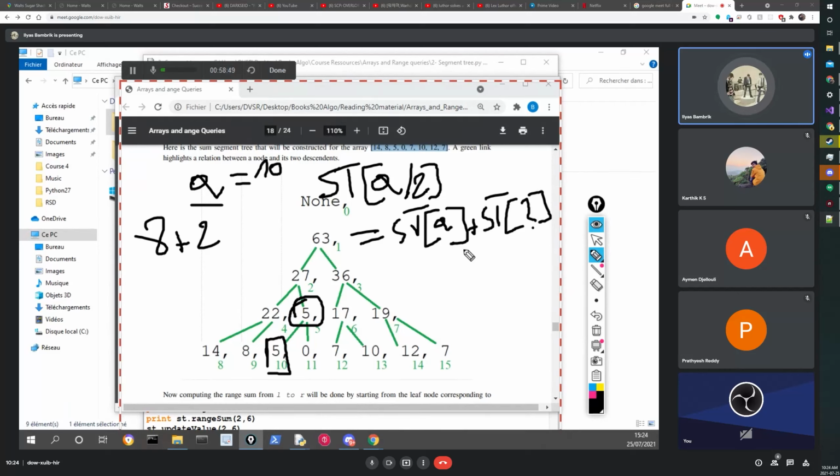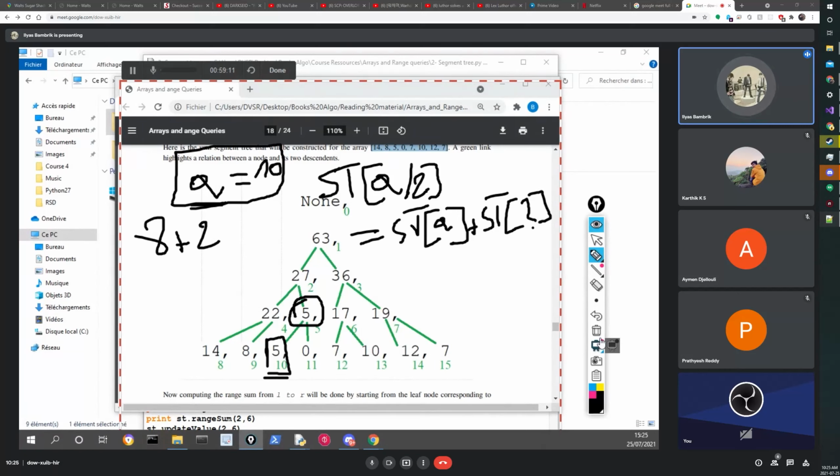I don't know if I'm explaining this right. Let me simplify this. We want to update a value at position A, right? In our example, A was 10, 8 plus 2, which is 10.